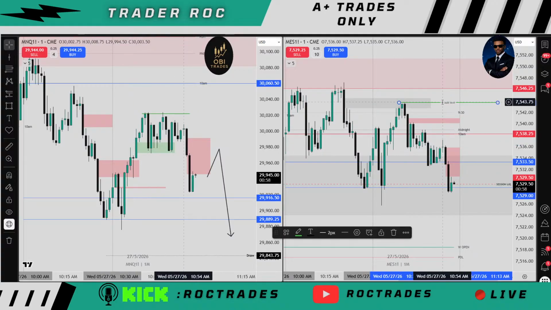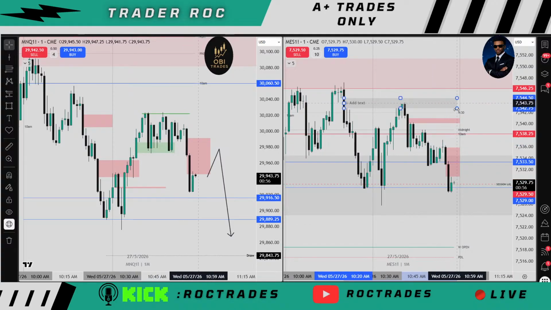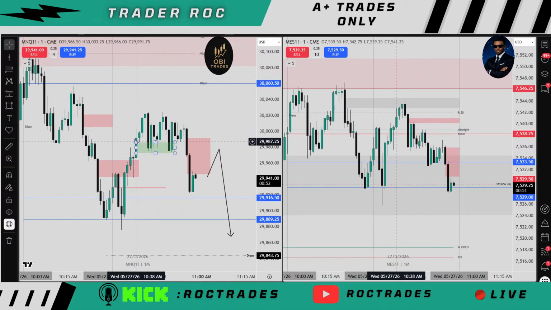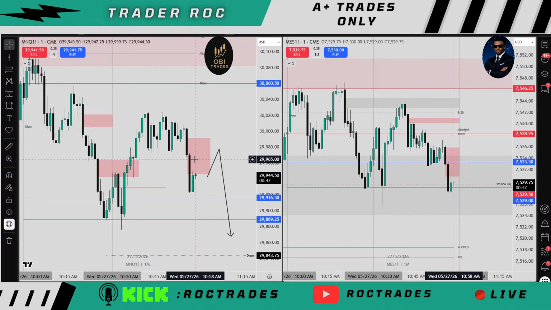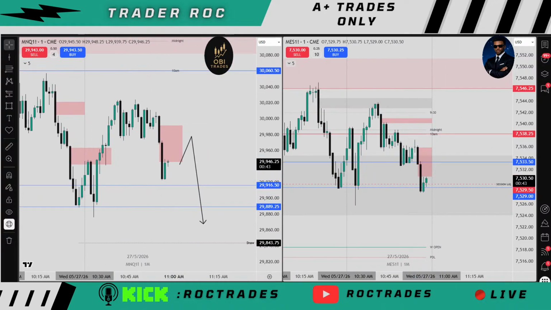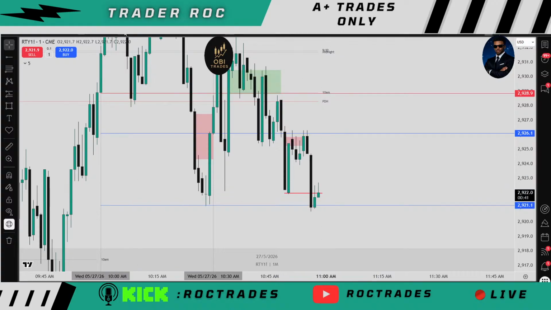So I can clean this up. Yeah, I can start cleaning up this bullish stuff. This bearish move is clean right now. This bearish move is clean. If we get a gap fill in the next 1 minute and we break this low, I like it. RTY has already showed you that it wants lower.